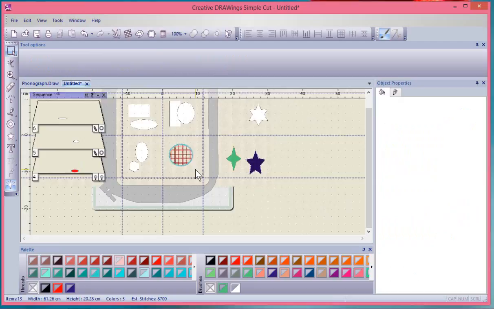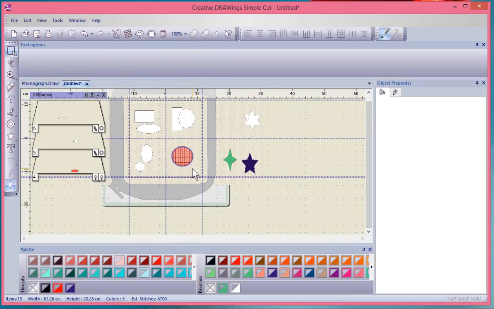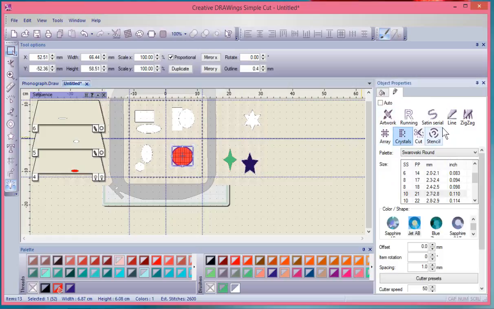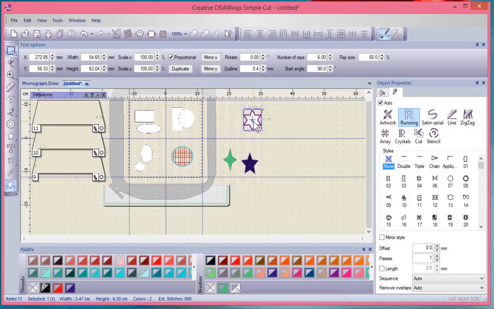So each shape can have a fill and an outline, and when selected, you can control the technique that's going to be used for that fill or outline from the object properties list. So we'll learn more about the different styles of object properties and how to adjust them as we go through more of the techniques in this video training. But in general, this is your object properties list, and that's how you can know what the object properties are for a shape and then take control of them and change the styles.